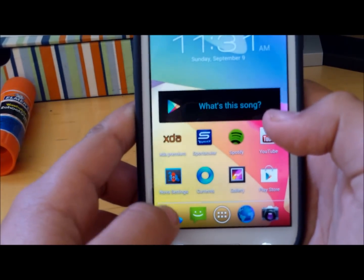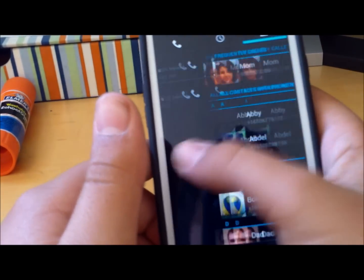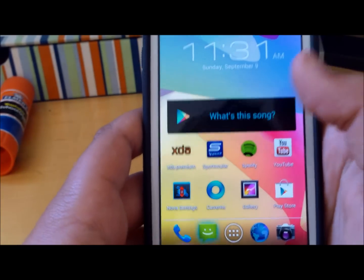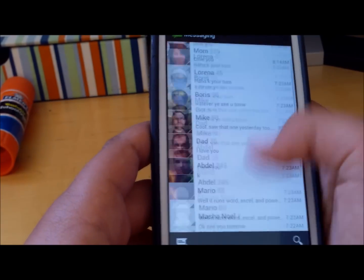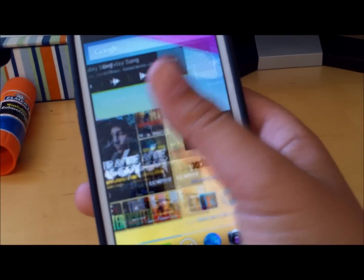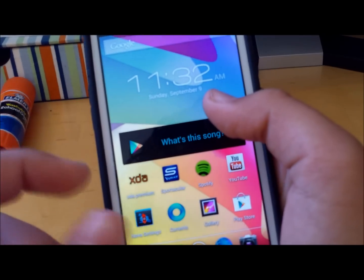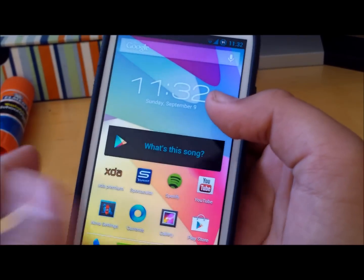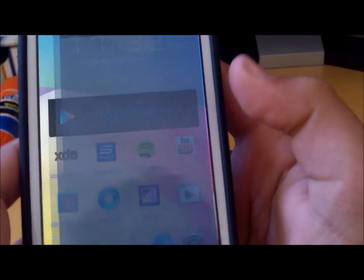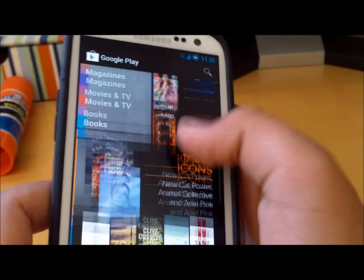The phone works too. You can scroll around, and the stock messaging is stock too. I don't know if you just noticed, when you scroll the wallpaper it might lag for a little bit, but otherwise it doesn't have a problem. You do need Jelly Bean gapps with this, and I'll have a link to install that too.